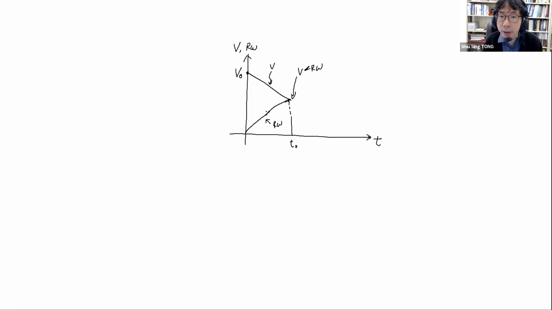Now what will happen later when V is equal to R omega? V is equal to R omega means there's pure rolling. The pure rolling condition will be satisfied, and in that case, the body will simply roll without any slipping on the surface. At the beginning, there's slipping because the body is moving with a translational velocity without rotation.